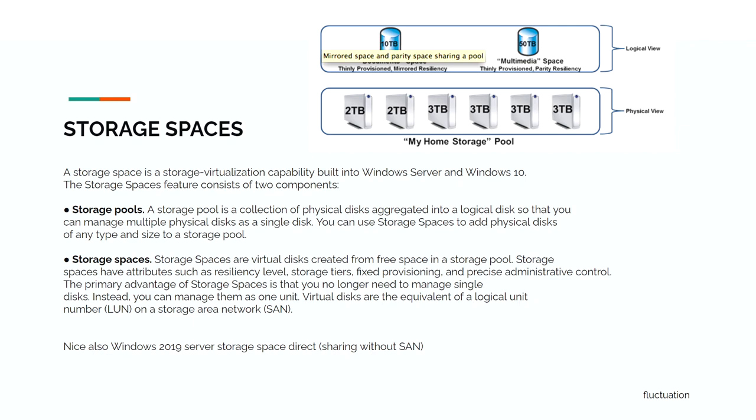So what you can do is that for small business, you can use the storage space feature to provide some of the same functionality as a hardware-based storage solution like SAN. Storage space is a feature in Windows Server that pulls these together and presents them to the operating system as a single disk.